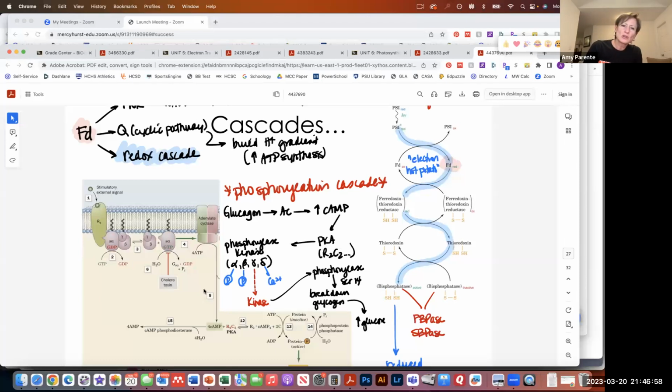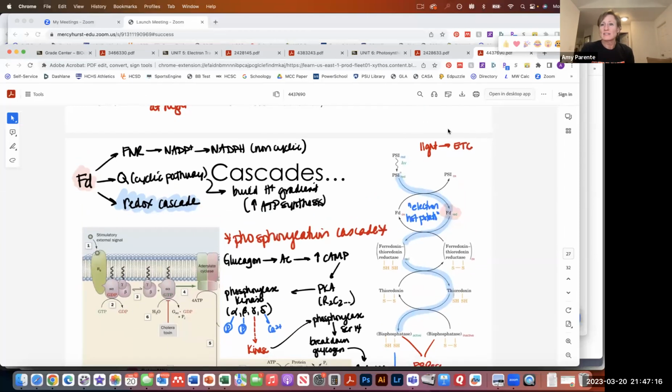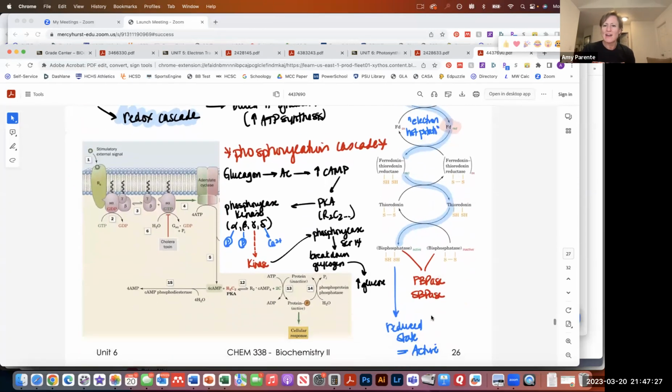Okay, and the reason that we summarize this, it was a great way to review, because this is something we're going to see again: this cascade is a way to connect an external signal with a downstream response. That's what this redox cascade is doing. The external signal is that it's light out, and if it's light out, you want to make sure that the Calvin cycle is doing its chemistry. And by having a redox cascade, you ultimately have this last guy in this cascade be in a reduced state, which means it's active.